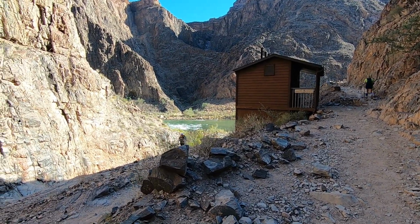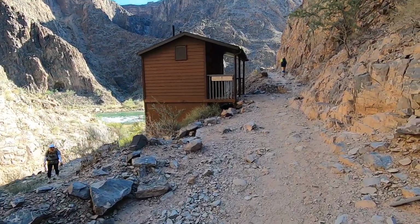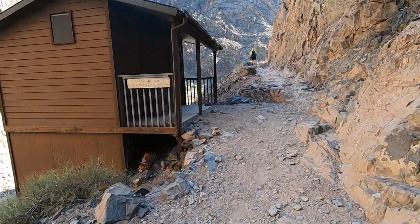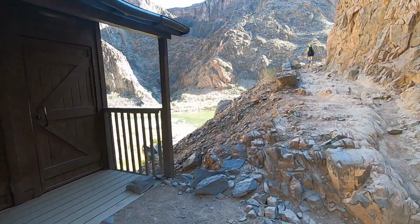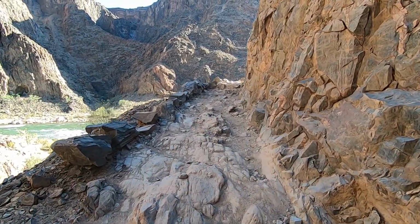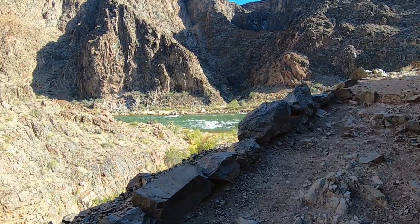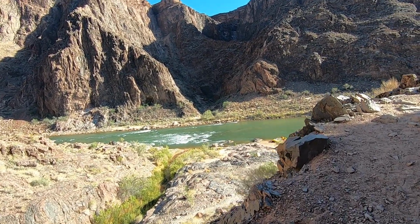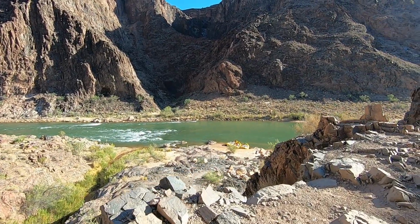The first shot of the Colorado River. This is the River Rest House. We're 8.27 miles in, a little over 3 hours, 3 hours 8 minutes. So a little bit behind schedule, and we've been very fortunate to be sheltered from the sun 95% of the time on this stretch of the hike. So we're about to enter into that now. And now the heat will start becoming more of an issue here. That's at the bottom of the canyon. It's supposed to be like 95, 99, something like that today in Phantom Ranch area.